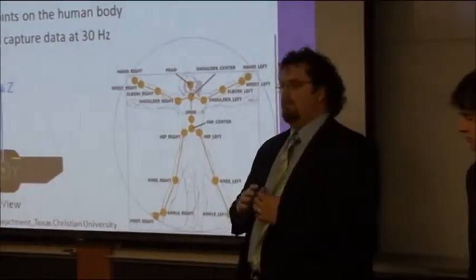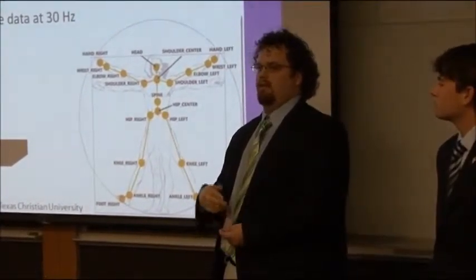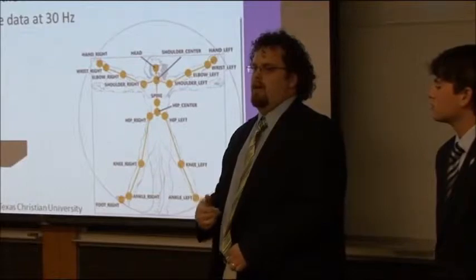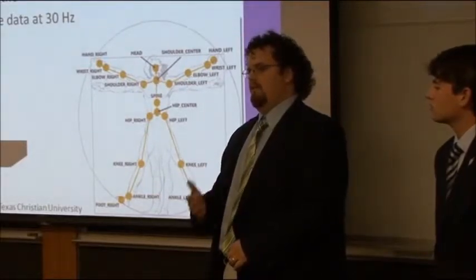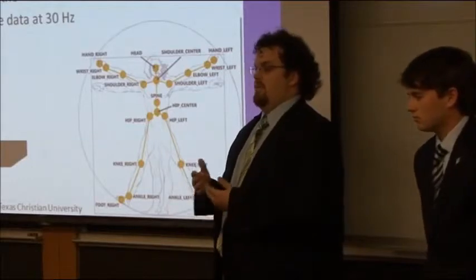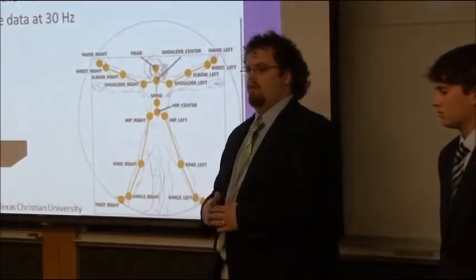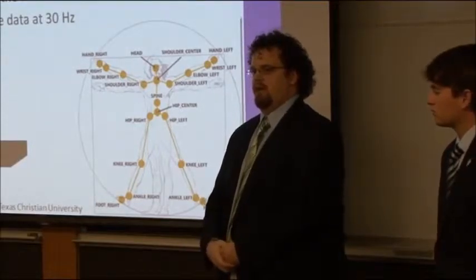Now, the main limitation we had when working with the Kinect is that it can only track the joints 30 times a second. And while that may sound slow, it's not so slow as to prohibit this project, because we may not be able to analyze fast motions like a baseball throw, but slow rehabilitative motions are perfectly suited for the Kinect.